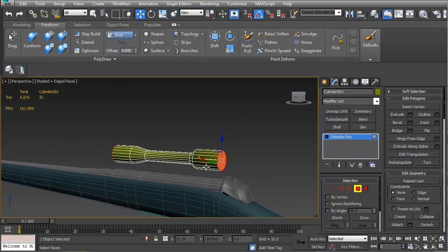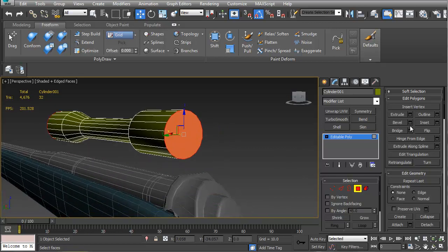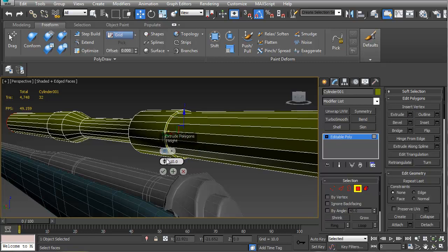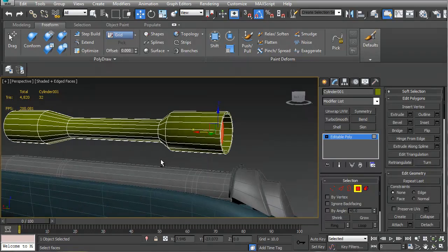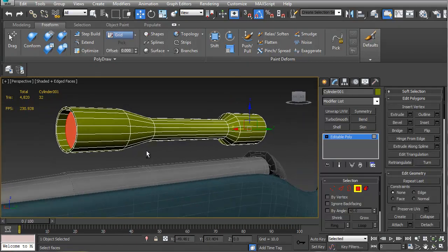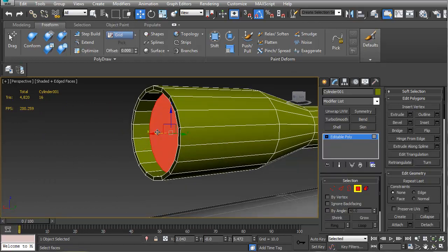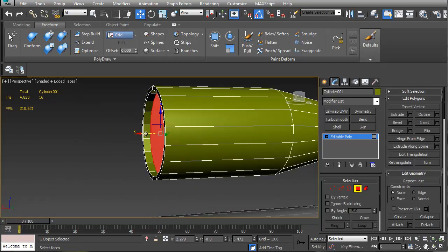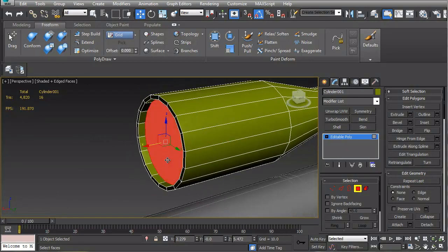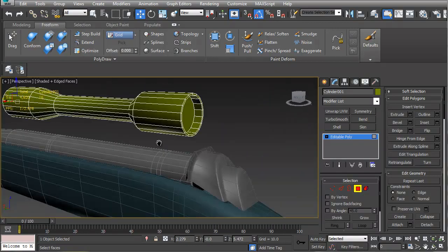I didn't hold control when I did that. It's just an inset, very simple. My scale is insanely too small. The rim is going to be roughly like that and the extrude is going to be huge, so I'm going to pull that back to about there. I'm going to get rid of this one and pull this one a little bit forward, because you want as much light entering here as possible. They tend not to stick it all the way in there because it would be in shadow.